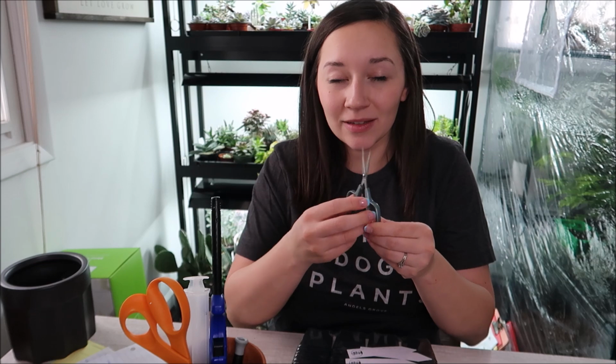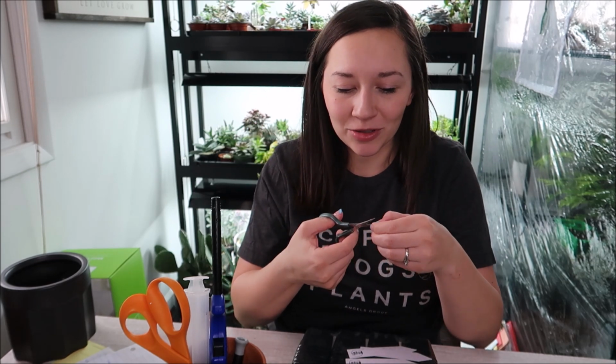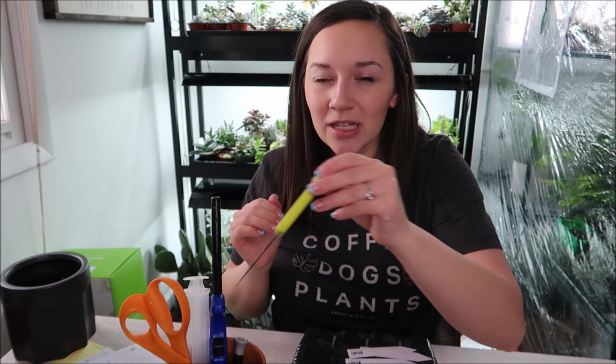The only thing that I'm going to grab are these little pairs of sewing scissors, which is what I usually use because they're really thin and can get into cracks really easily. And then I'll probably just use a knife to cut.